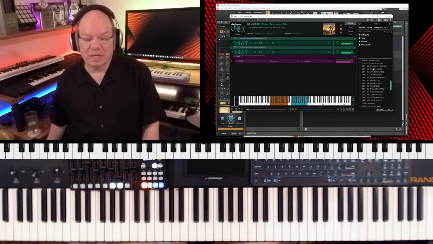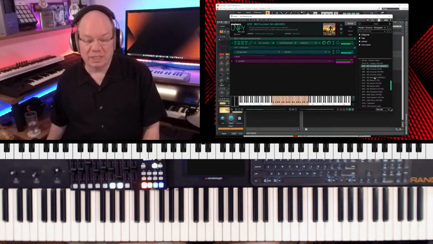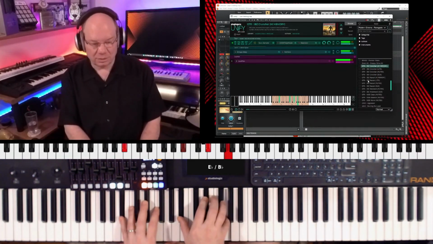Okay, let's check out some of the guitars. Now, on the guitars, you'll see you've got high memory and light. And the high memory is just because I'm going to just load the high memory Ibanez in here. The high memory just really takes advantage of the round robins and dynamic layers here.